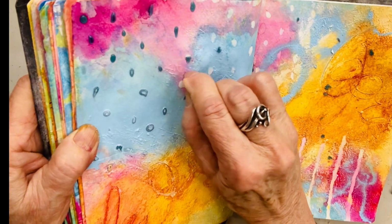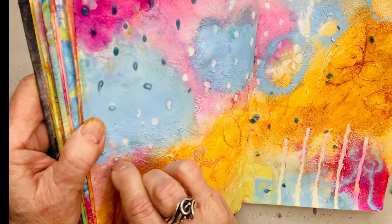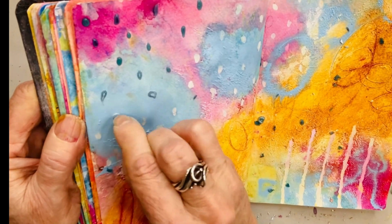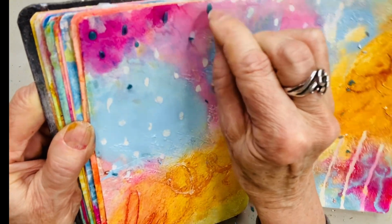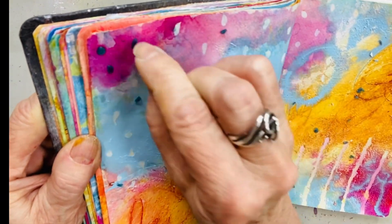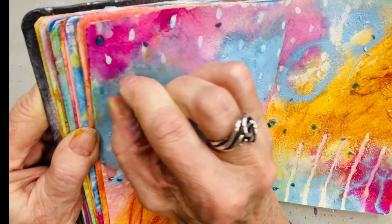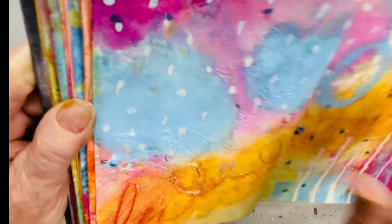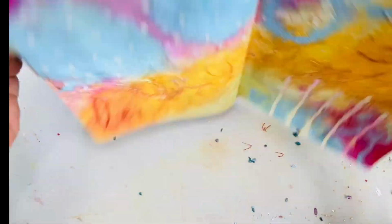Again, it dries and it looks quite white there, but there was pale color, if you recall, on that page. So it's not exactly a strong white. It's sort of a tinted white. I like that. It may or may not stay, but even if I glaze over the top of these white raindrops, they are still going to show up. So we'll see what happens. Again, this is just the mid layer. This is not anywhere near the finish.